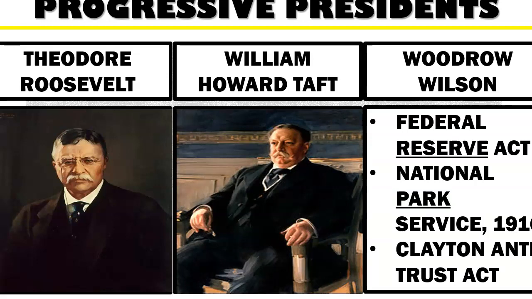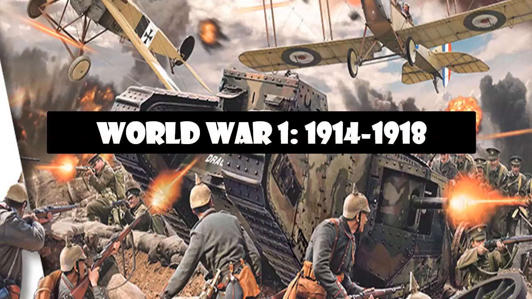Banking policy was completely redirected into the Federal Reserve System, and during his administration, Congress also passed the 16th Amendment, or the graduated income tax. He also dealt with World War I from 1914 to 1918, known as the Great War. The Progressive era ended with the First World War.